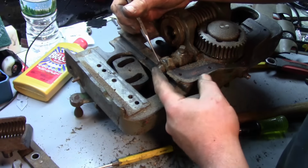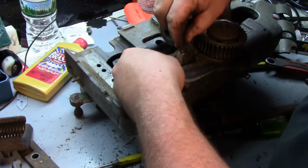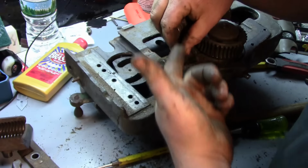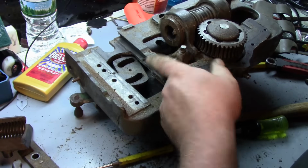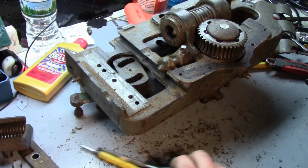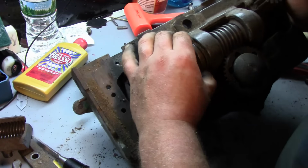In here, you can see this right here. This is your lockout plunger, okay? So this is what prevents you from engaging the half nuts with the feeds engaged. Okay, now for the fun part. I'm gonna take out this worm gear.